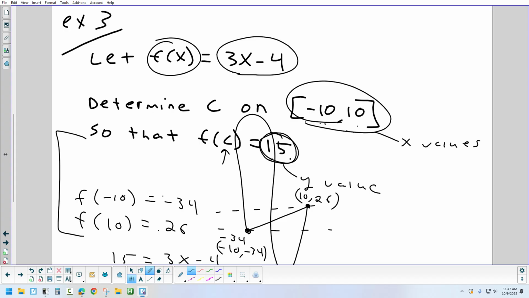Yeah, I could pass through 30 if it's a curve, but I can't guarantee I'm going to pass through 30. I don't know if the curve is going to go that high. The only thing this theorem guarantees is you will pass through every number between negative 34 and 26. Maybe more, but definitely all of those. That's the important thing to understand.